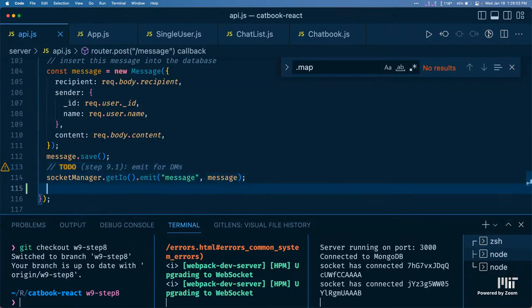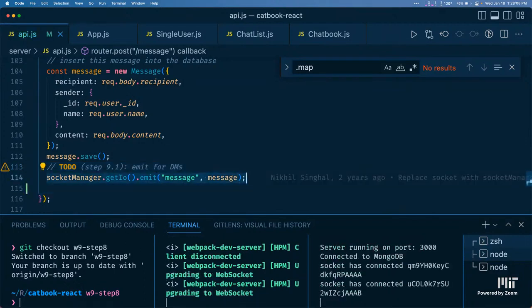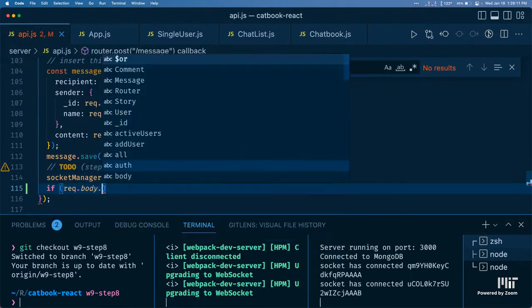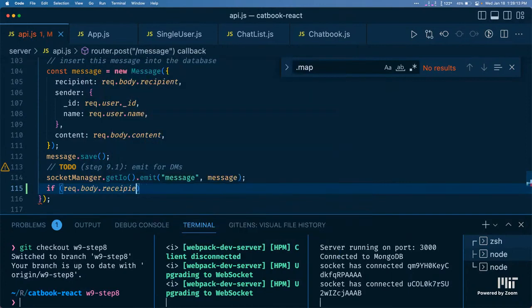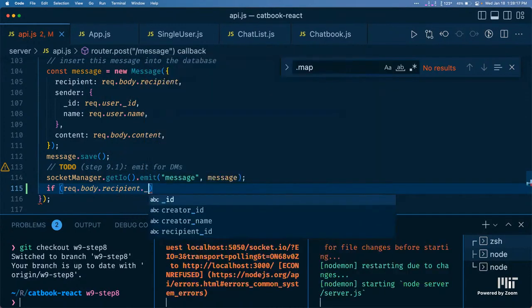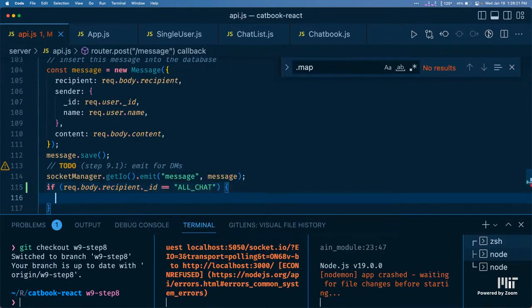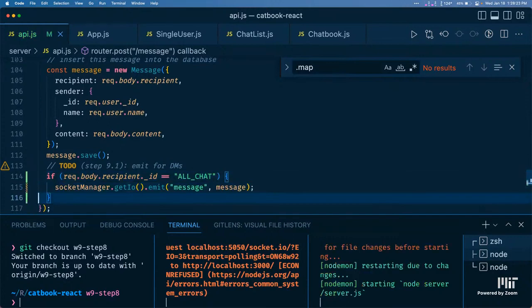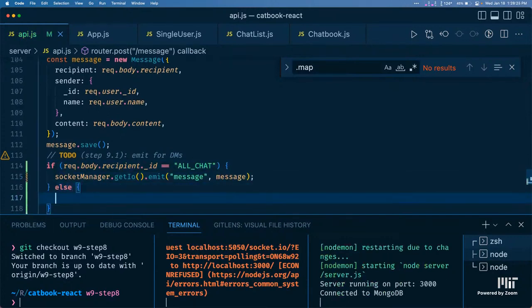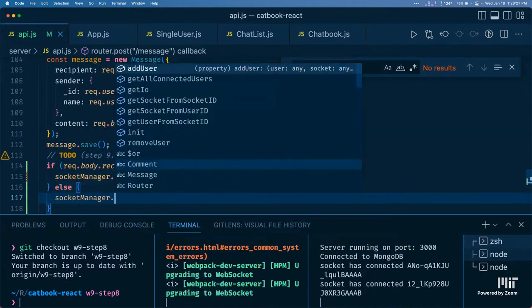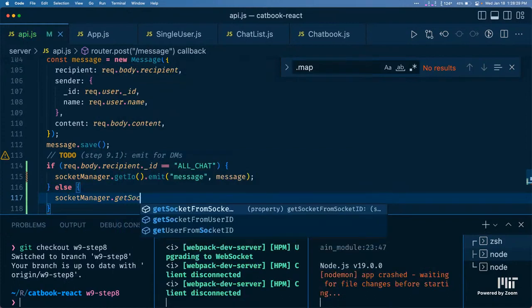And so here we already have something that can handle a shout, so I'll write a condition for that. If the recipient ID that's passed into the request is all chat, then I'll use what already exists. But otherwise, I want to message just a particular user.